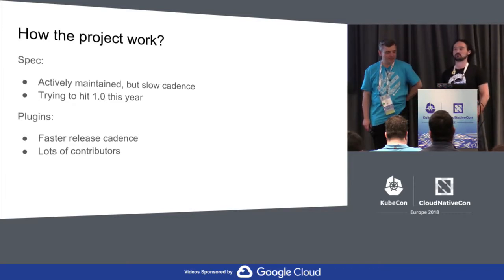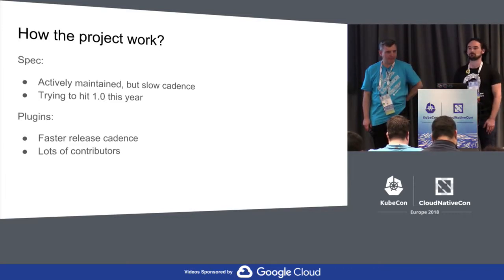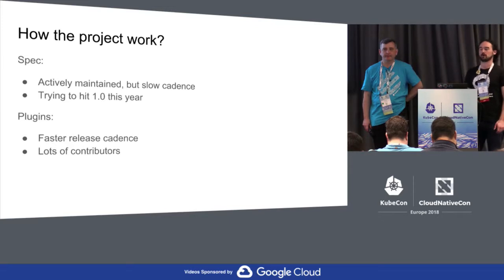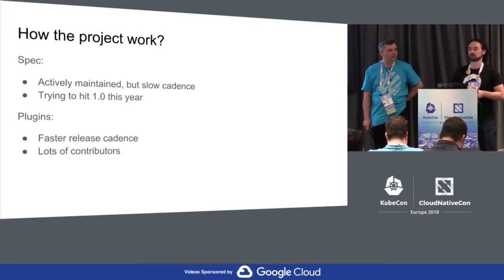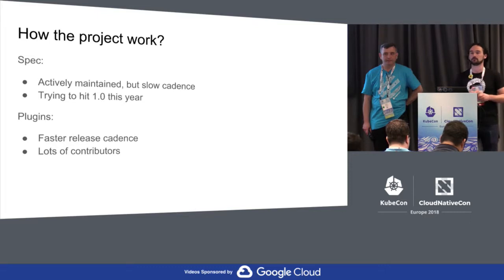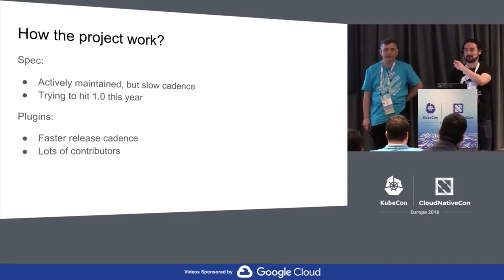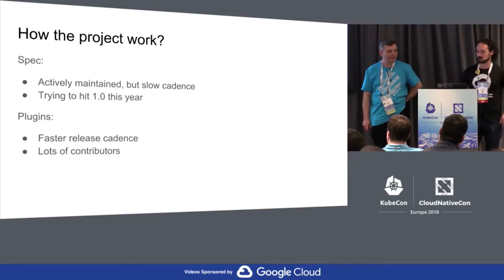On the other hand, the plugins, which are used pretty extensively, is a sort of more typical open source project. We release binaries. We have a give or take quarterly release process. Lots and lots of contributors. Lots and lots of pull requests. If you have a really cool plugin that is not Kubernetes specific and we think has general usage, we'll probably be happy to take it into the repository, especially if you commit to maintaining it. Like I said, we're only 5 people. But fast release cadence, pretty typical open source sort of library or utility project.